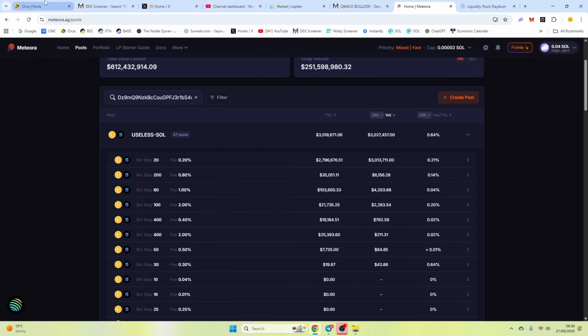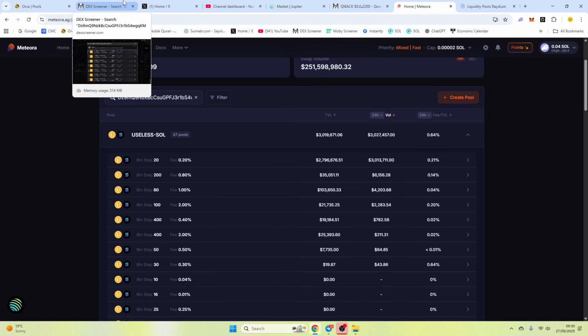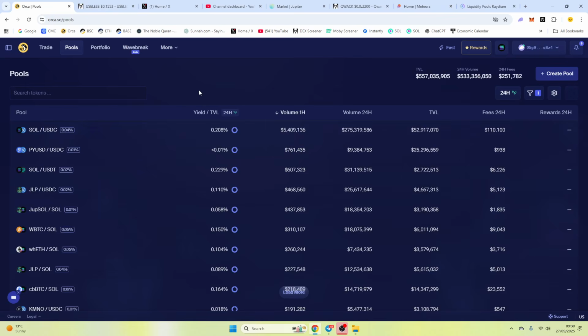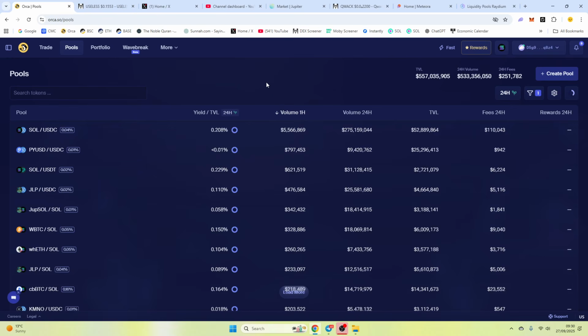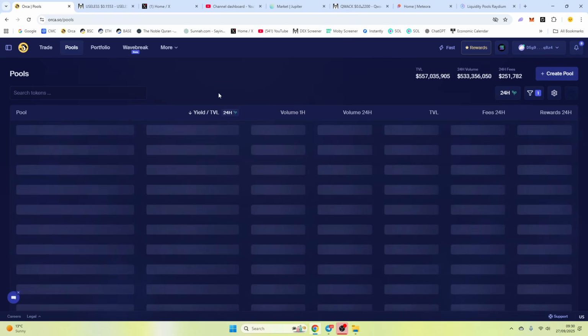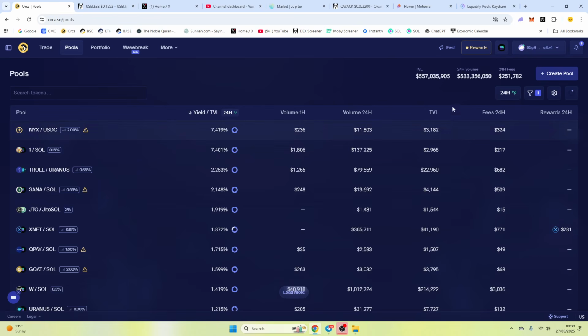So how do we capitalize on this? If we use useless as an example, doing the lowest fee tier on a token that doesn't have volume, you're better off doing it on 1%, in my opinion, because you'll get it used. Now let's take a look and see what's performing well. So I'm going to filter here. I'm going to put 1,000 into here, and what that's going to do is filter out basically the tokens that don't have much TVL.